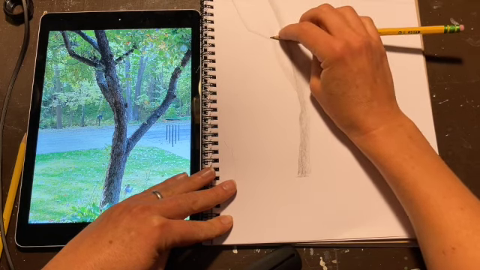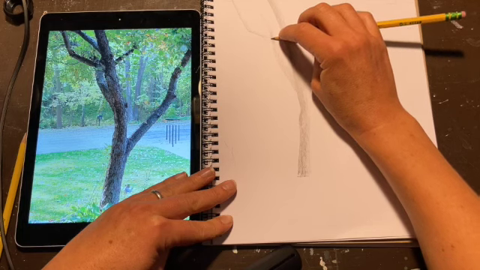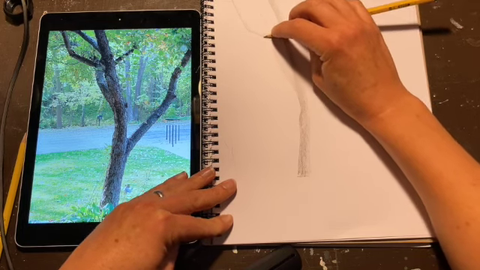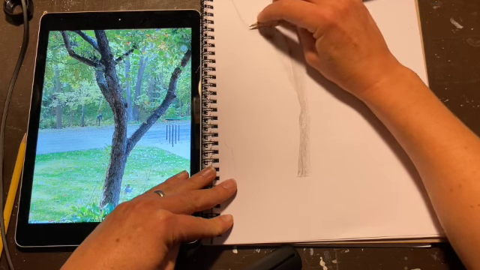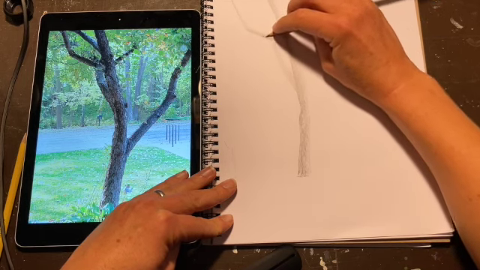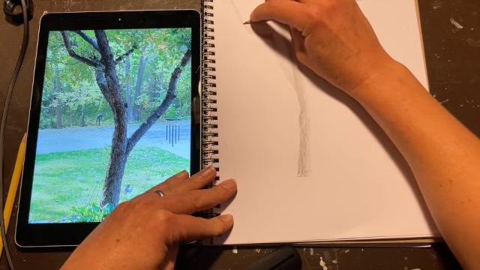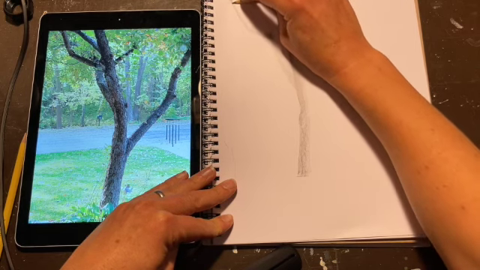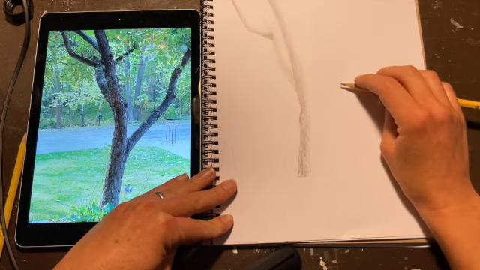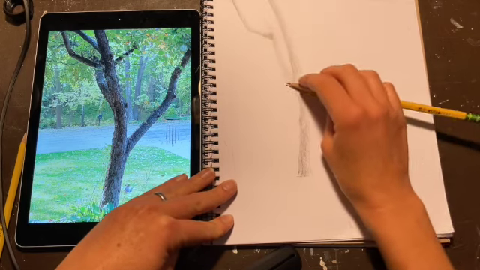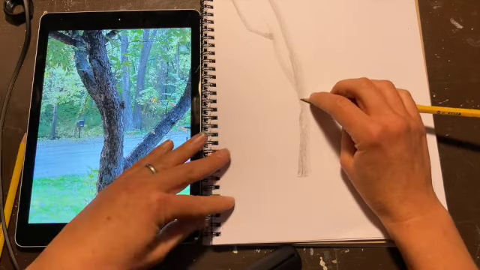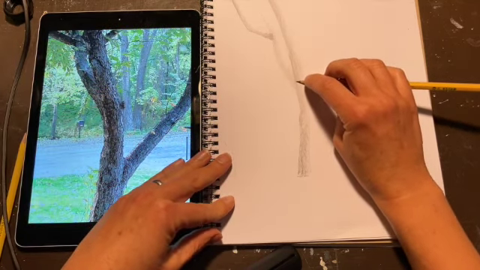And then this chunk right here, I've got this side, this branch changes and it's a little darker there. So I'm pushing harder on my pencil. And I'm going to go out and then up on that branch, and I'm letting it get a little skinnier, and it's definitely darker on one side. So I've got that part. And then I can see right here, it's a little darker. So we're playing with value a little bit.